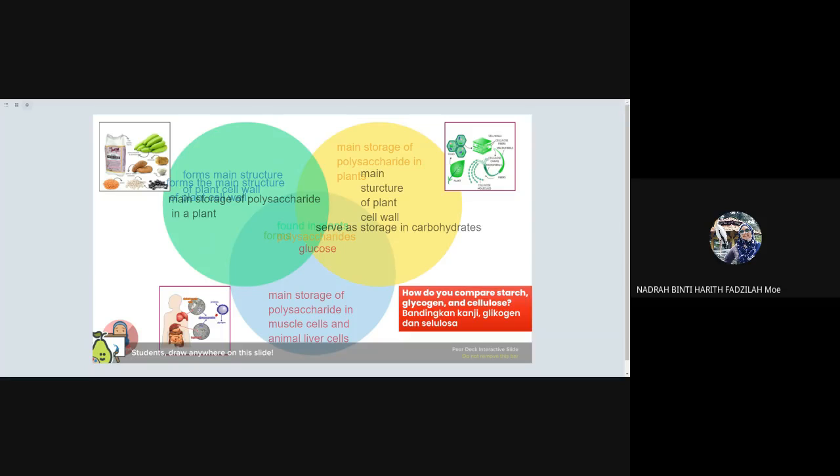Bagus. Okay. I agree with you tapi kena tukar jawapan perkataan tu dalam color lain ya. Kalau warna hijau juga tak nampak pula jawapan dia kat situ bila sampai dekat circle tu ya. Okay, so starch and cellulose both can be found in plants. Lepas tu, for both starch dengan glycogen, both are main storage of energy kan? Main energy source for plants atau animals kan? Okay, storage reserve, energy reserve.